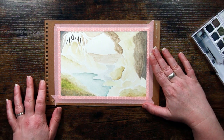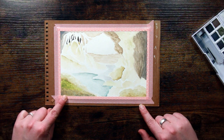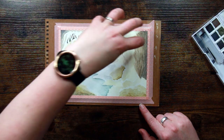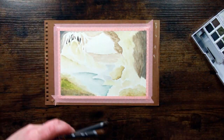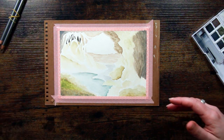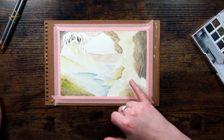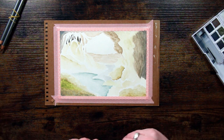So you can see down at the front here, if you just look at this section, you can see the layers built up and the fact that I've started to put a little bit more detail in. So I want to work around some of these other sections and do the same thing. Obviously, I'm still going to jump about because we've got to wait for things to dry, but I want to really darken this down. I've got quite a nice gradient here, and it's kind of what I'm going for. I just want to make it a little bit darker.